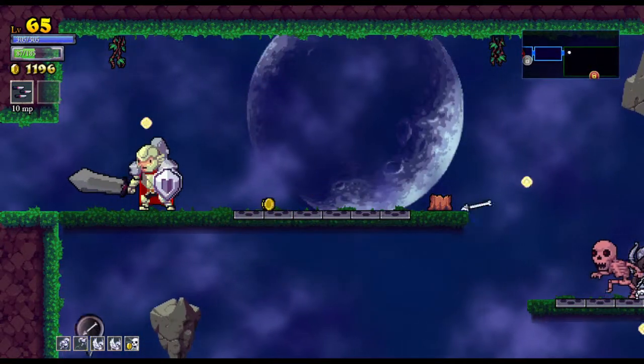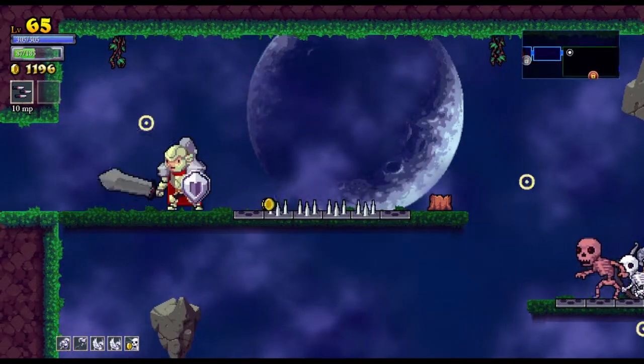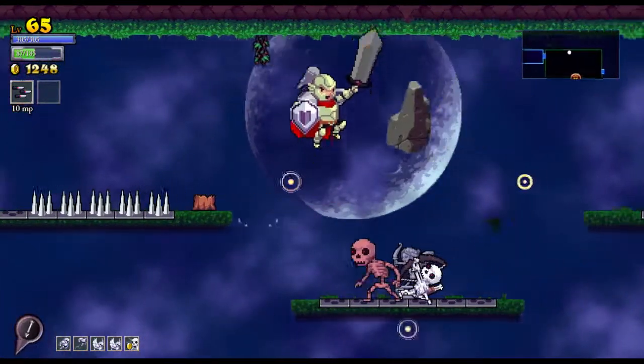Now to get gold and spikes, you need a dash or fast reflexes. The dash, you jump and then dash across.